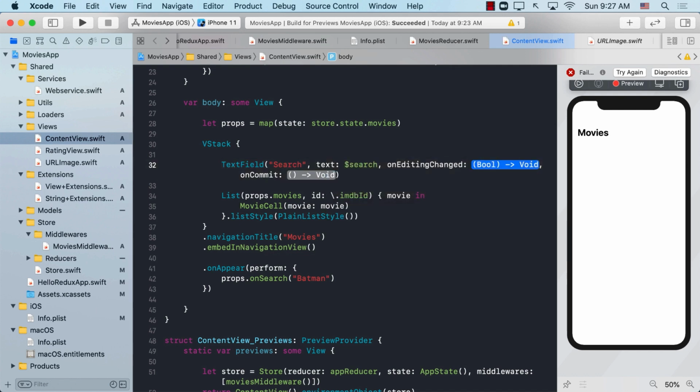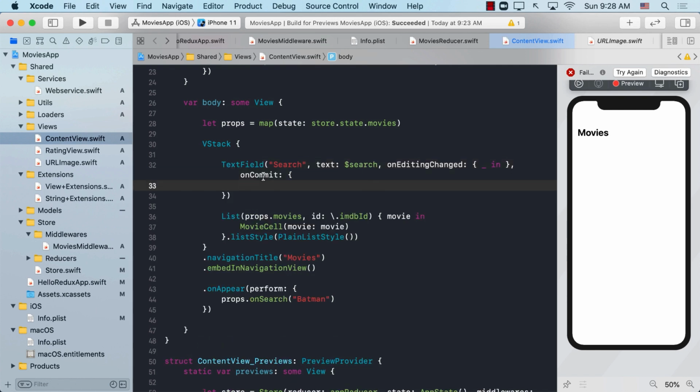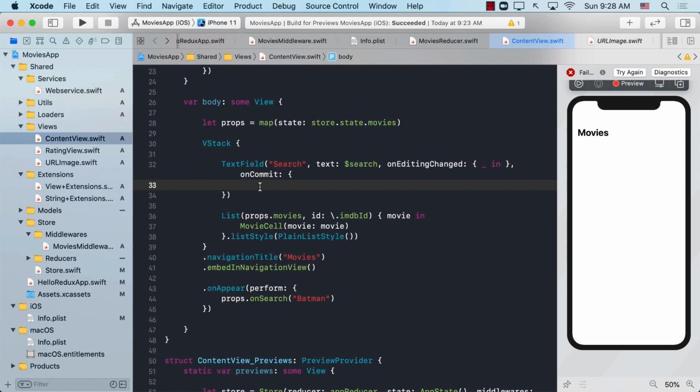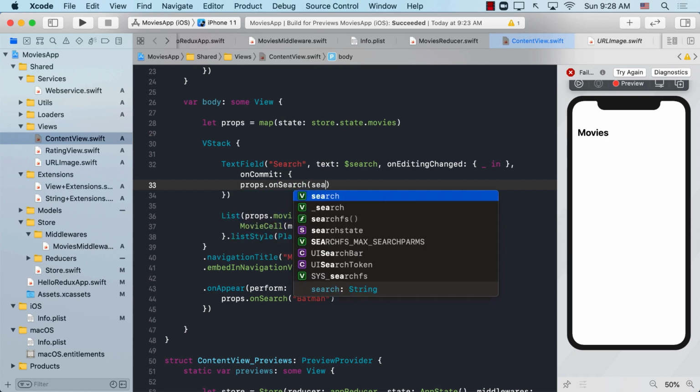The on editing change means that whenever we are typing something in the text box, this closure is going to get fired. And the final one is the on commit. On commit is fired whenever you press the return key, whenever you're done with the text box. And it is at that moment where you want to perform the search. So props.onSearch and passing in the search.